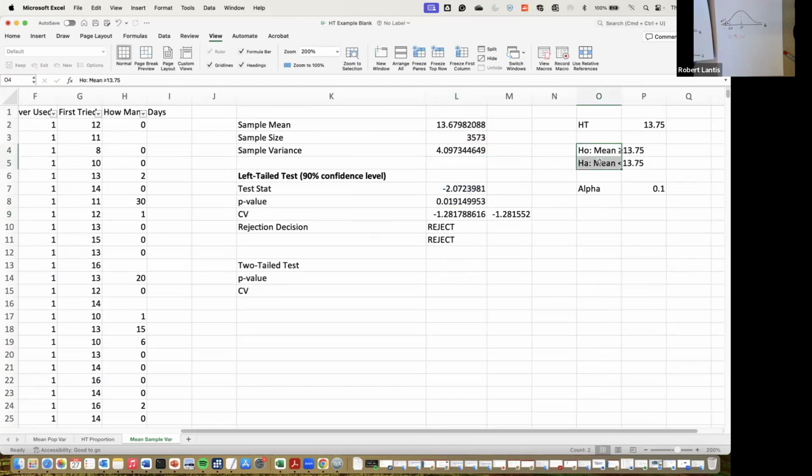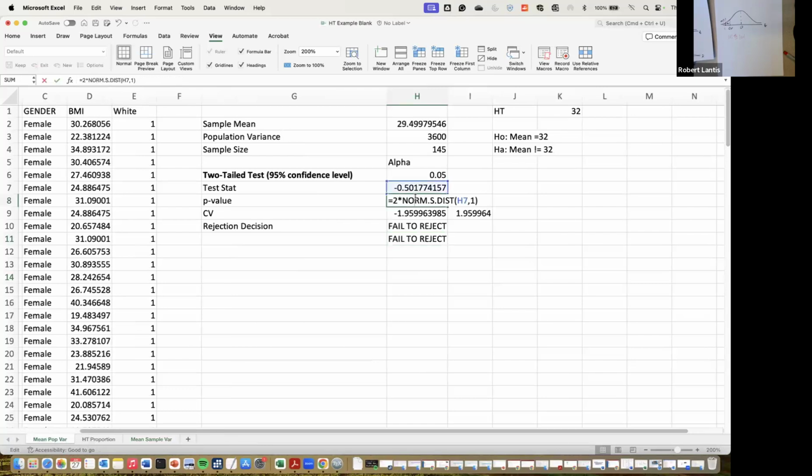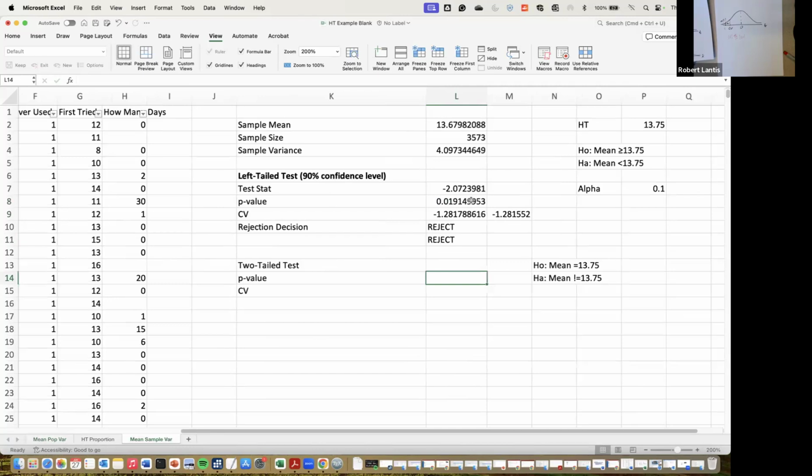So let's say I'm down here and I assume it's equal to that value and then not equal to, right? So now I would find the area to the left of my test statistic, but then I would have to multiply it by 2. Remember we did that back in this first example. We just put a 2 times in front of that norm.s.dist function. Same kind of thing we could do with the t.dist, but there are also these built-in options where it just multiplies it by 2 for you.